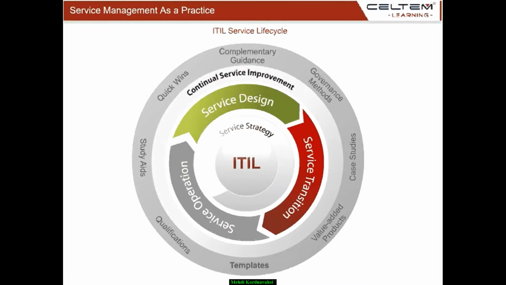Service operation. Guidance in achieving effectiveness and efficiency in the delivery and support of services to ensure value for the customer and the service provider. Strategic objectives are ultimately realized through service operations. Continual service improvement. Guidance in creating and maintaining value for customers through better design, introduction and operations of services, linking improvement efforts and outcomes with service strategy, design, transition, and operation. CSI sits as a wrap to all other phases.